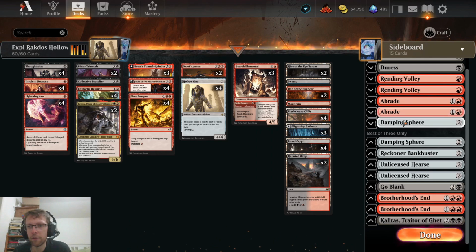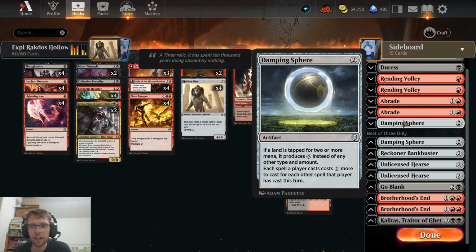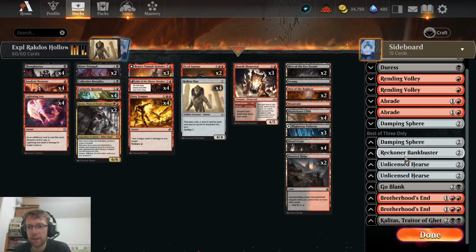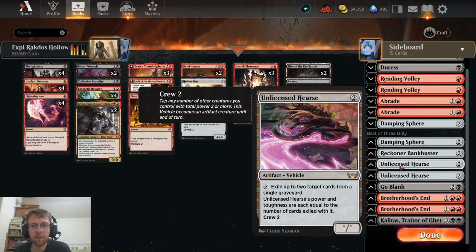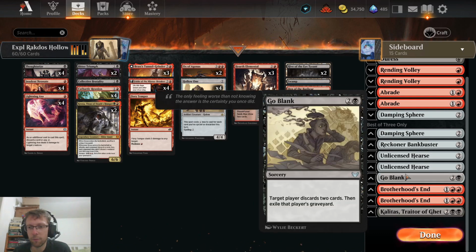Then our artifacts, we've got 2 Damping Spheres to shut down Nykthoses and Lotus Fields and the like, a Wreck and a Bankbuster, a staple of many Rakdos-style decks to just help us draw through our library, keep our hand stocked with spells, a couple of unlicensed hearses, so we want to be able to hit the opponent's graveyard without affecting our own, so we've got that as well as Go Blank.